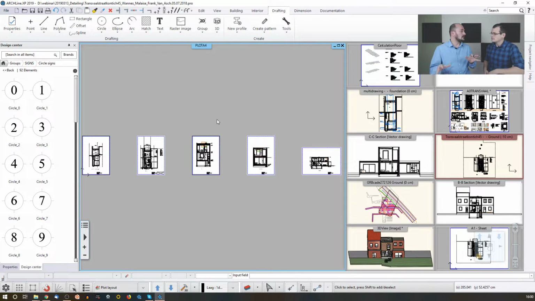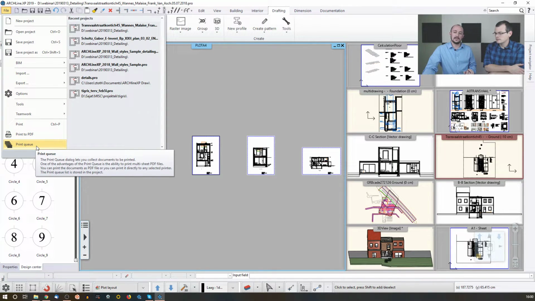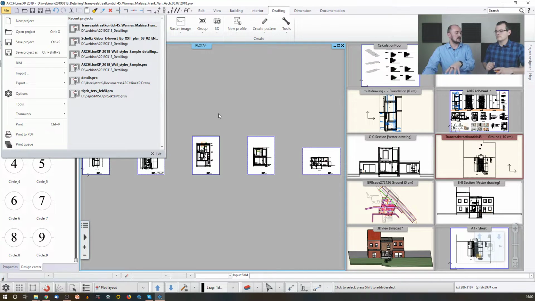We covered that already, so I don't want to repeat it over here. The reason I was showing this is that, connecting to that workflow that you mentioned, the print queue is saved with the project. So 1 year, 2 years later, if I open this project up, I will have the same print queue that I already created. That's right.